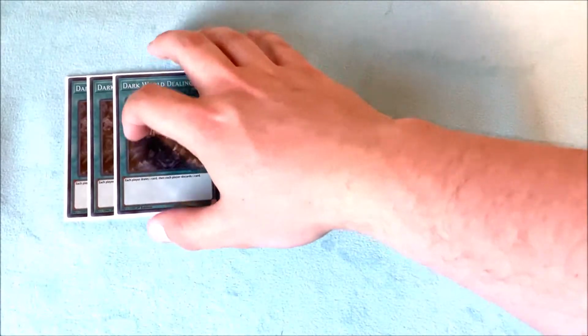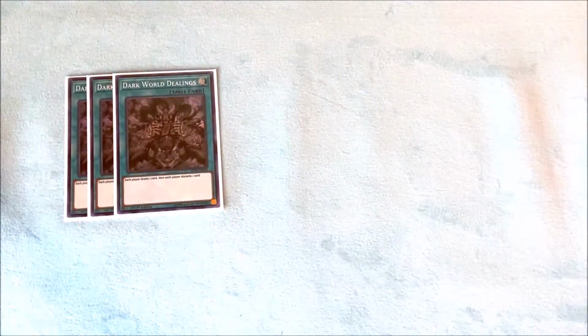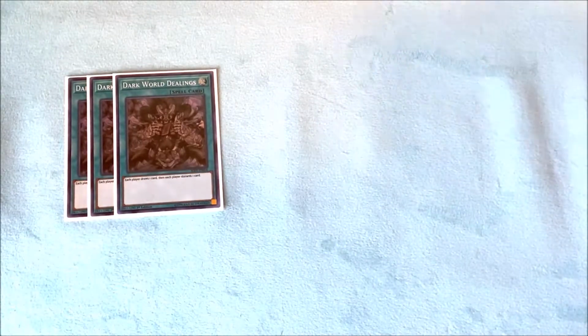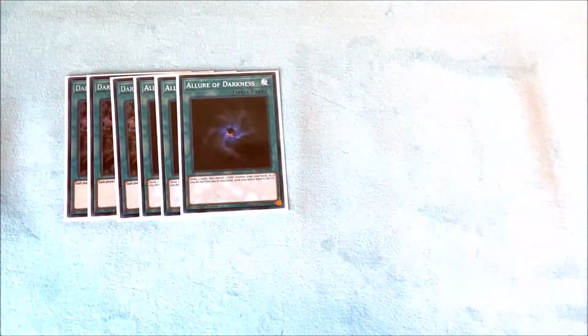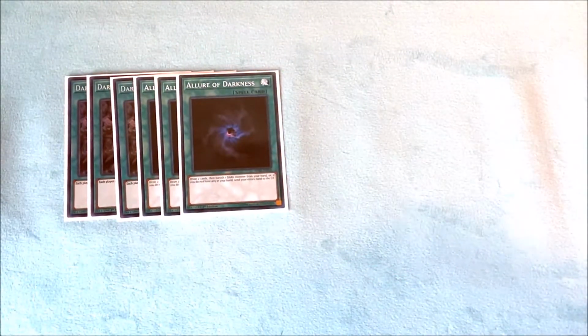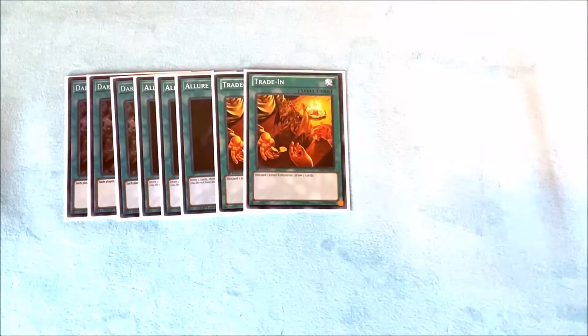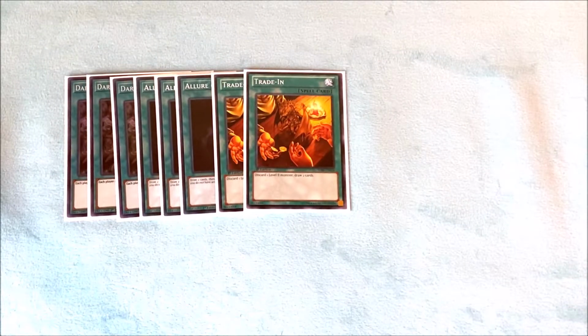I play 3 copies of Darkworld Dealings for the draw power and the discard effect. 3 copies of Allure of Darkness because every card in here is basically dark. And 2 copies of Trade-In. So basically, draw, draw, draw is what the spells are for. Discard, discard, discard.